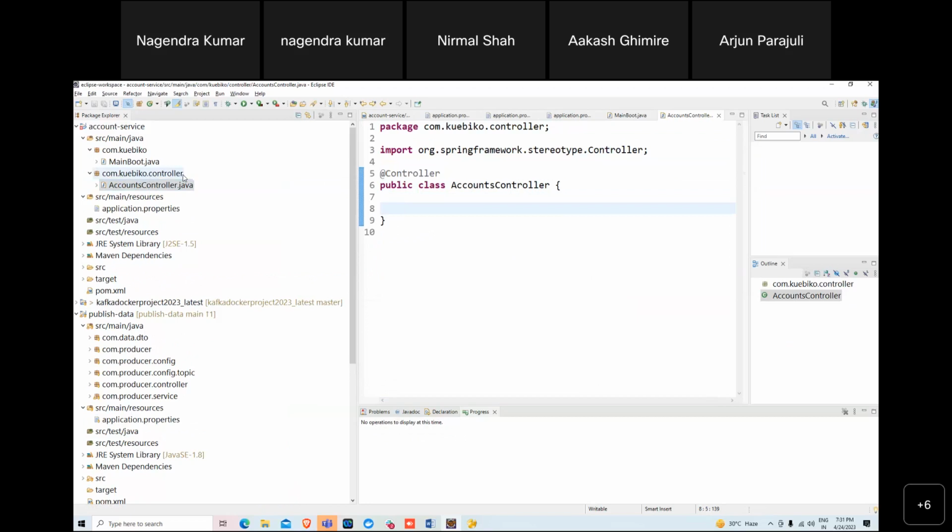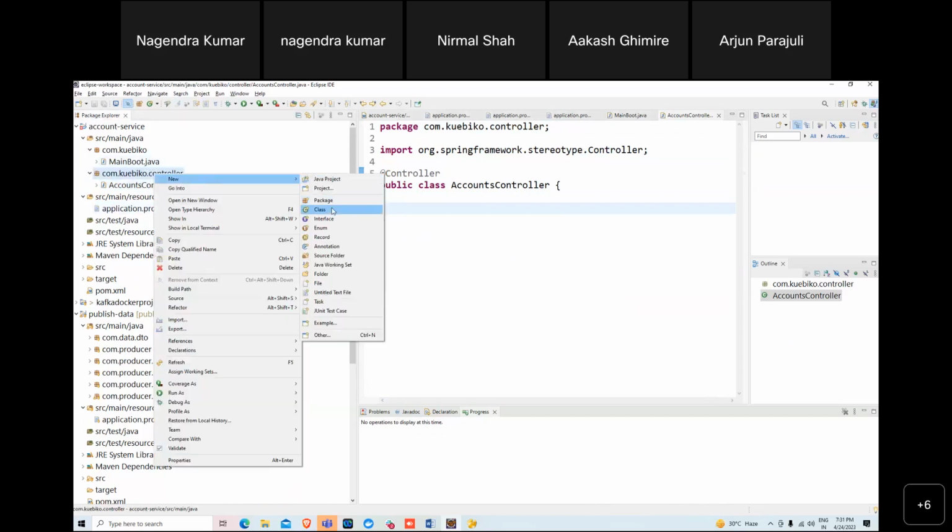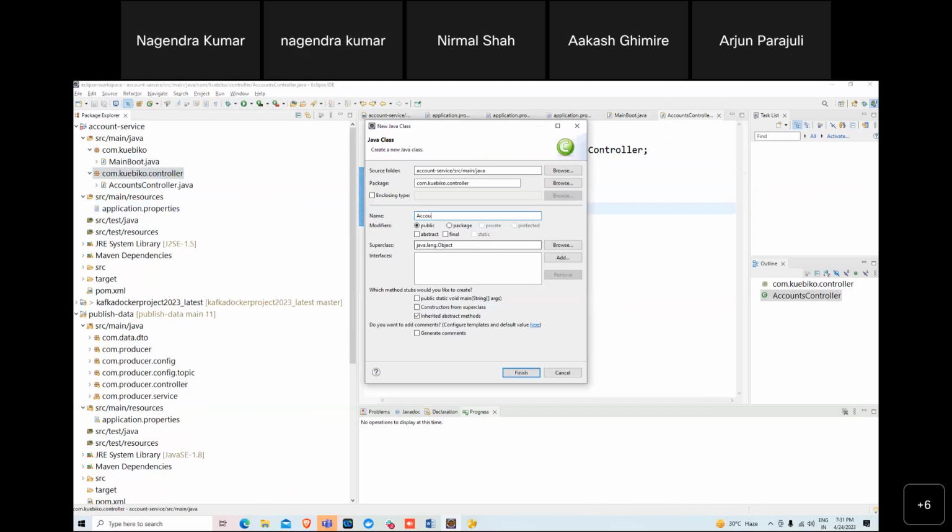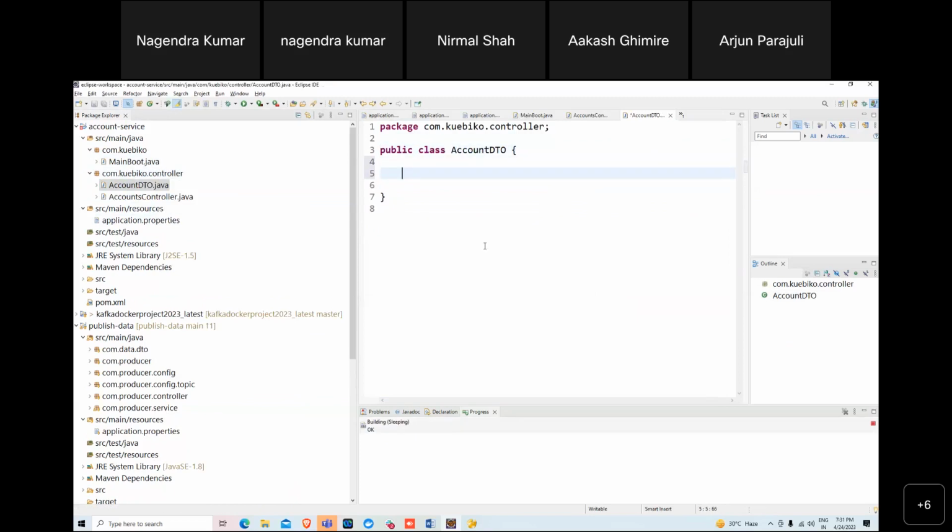And you can make a DTO class. Which class? Account DTO, where you can keep all the attributes of it.